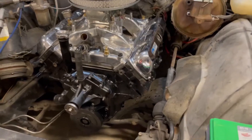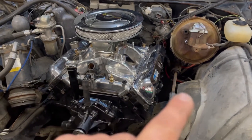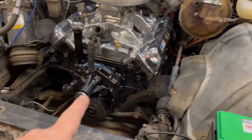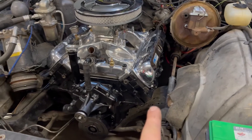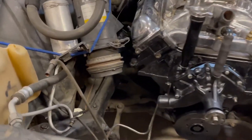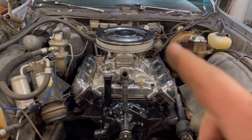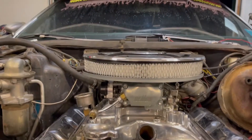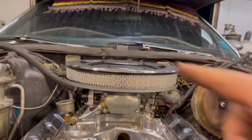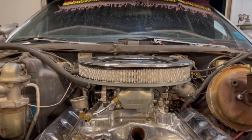There she is — landed in there. I've got three bell housing bolts holding it, so I still have to go underneath and get all the bell housing bolts. I've got to hook the hoist back up and raise the nose as high as it can to try to get the headers back under, because it's got some long tubes and it is a very, very tight fit — especially on the passenger side down at the motor mount area. But it's in. The air cleaner sits just below, with maybe another inch before it gets up into the stopper, so that two-inch air cleaner is actually going to be really good.